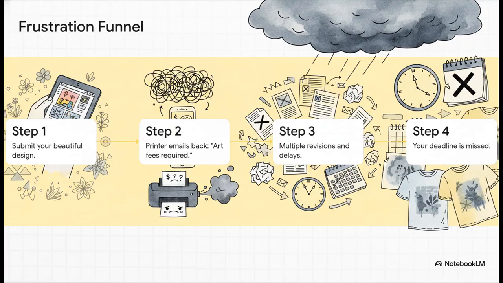And all of this leads to what I like to call the frustration funnel. It starts when you submit your gorgeous design feeling great. Then, step 2, the printer hits you back with, "This isn't print ready, we're gonna have to charge you art fees to fix it." Ugh, that kicks off a whole chain of emails, revisions, and delays. And before you know it, your project is late, you're over budget, and your deadline is totally blown. It's a headache that you really don't need.